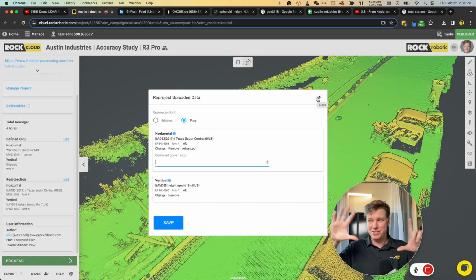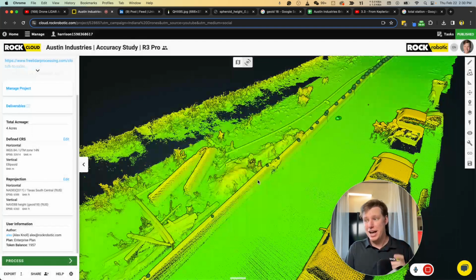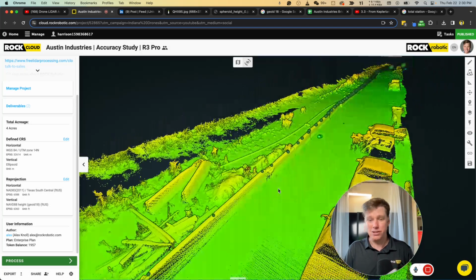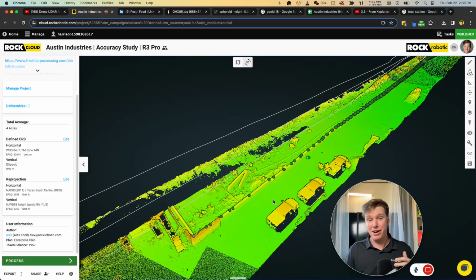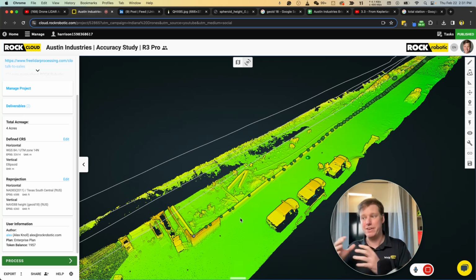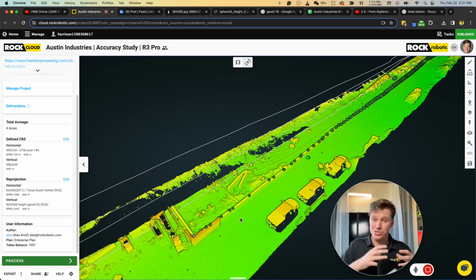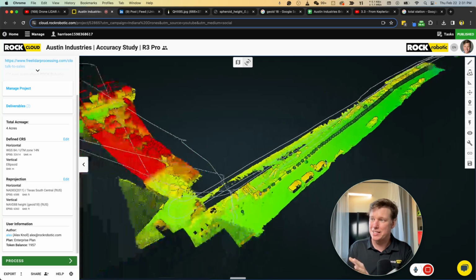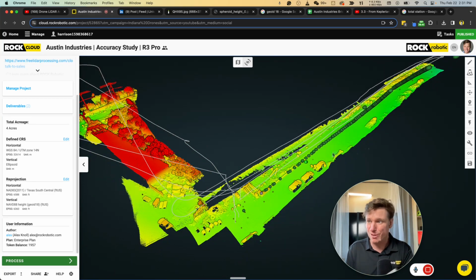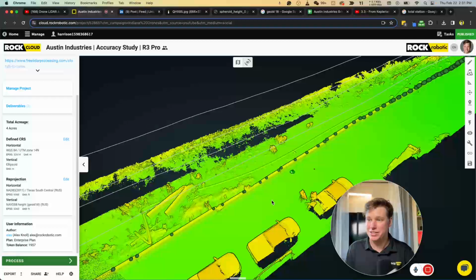The same way I showed you the scaling in and out of the points, that actually applies to all the LiDAR data as well. Now, a caveat here on scale factors: if your project is very large, so maybe a highway or a road, this scale factor actually changes over distance. So if you have a really big one, you could be required to have multiple scale factors throughout your project, and you need to adjust your data accordingly in order to match that state plane grid at those different locations. So that's another caveat. If the project's really big, one scale factor is not enough. In this case, it was only a few hundred feet long, guys. One scale factor is totally fine. But again, we didn't run into that.